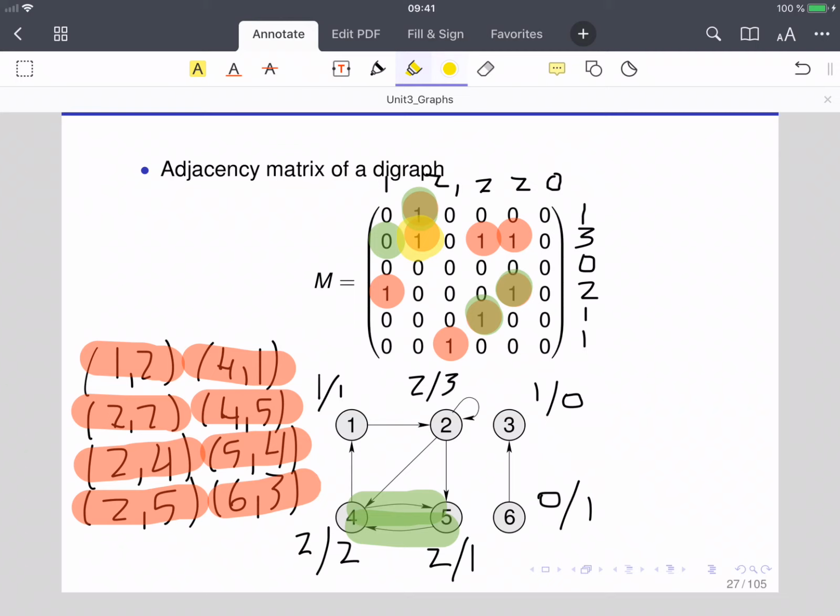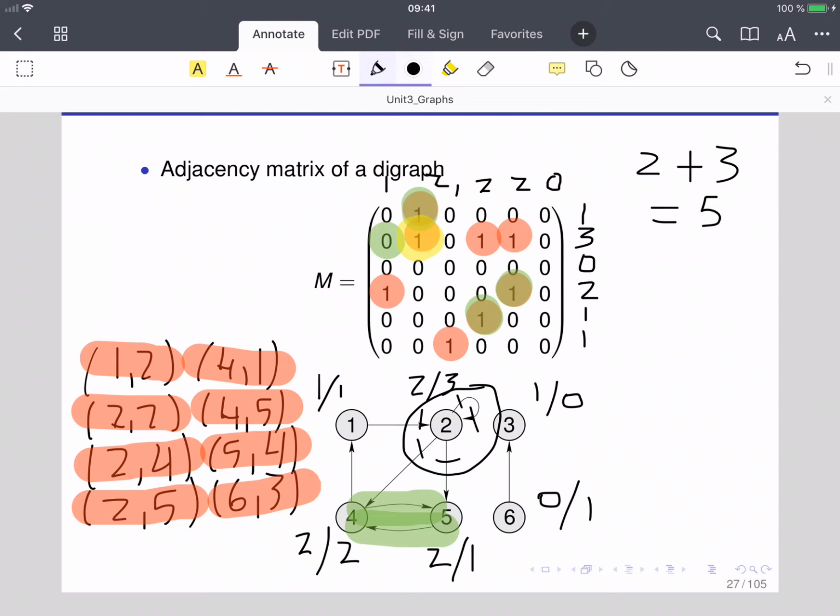For instance, for 2, we have that the in degree is 2, that is the sum of the elements in the column, and the out degree is 3, that is the sum of the elements in the second row. And that is exactly the total degree of the vertex, it's 5. Because remember that loops are counted twice. In fact, we have to take a loop at 2 and see how many extremes of the edges are touching the vertex.